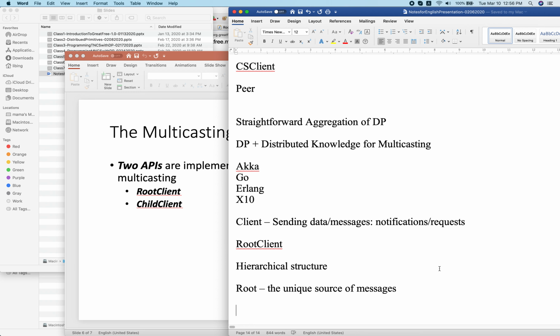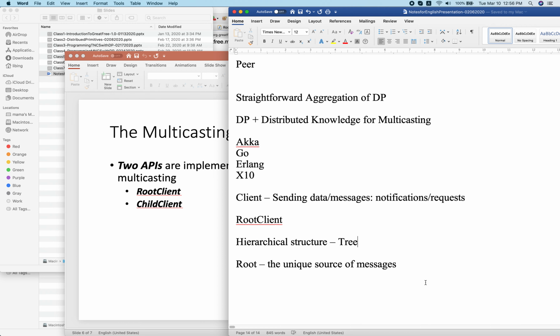Usually such a structure, in my system at least, for the fundamental multicasting, a tree is the efficient way for us to transmit the data efficiently.